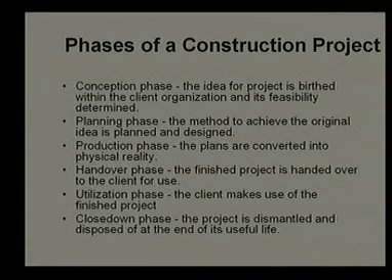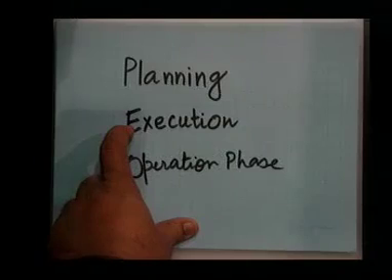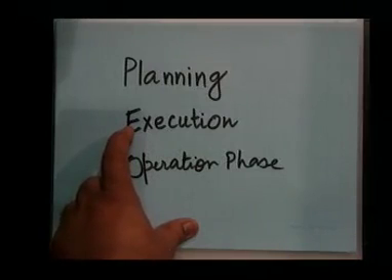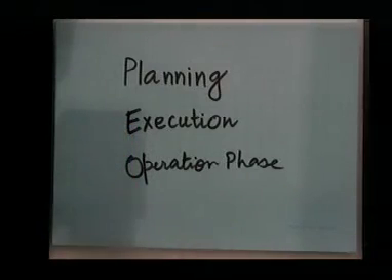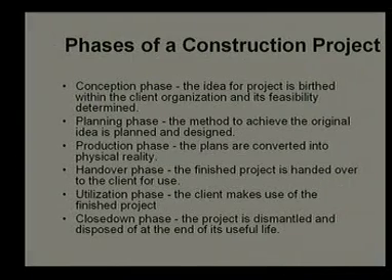In this definition, it is now the execution stage, right. So, plans have been made, now I am trying to execute them. That means, I will construct the building physically at some location, right. Then once the facility is constructed or built, it is handed over to whom? To the users, right. So, that is called the handing over phase. So, in this phase, the finished project is handed over to the client for use, right.